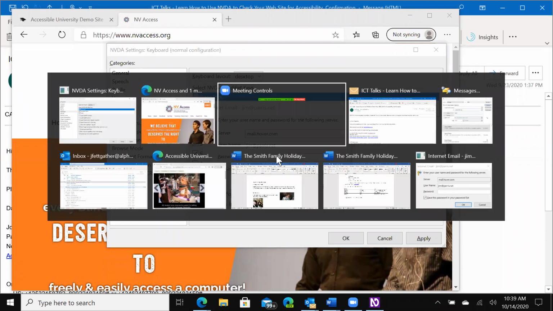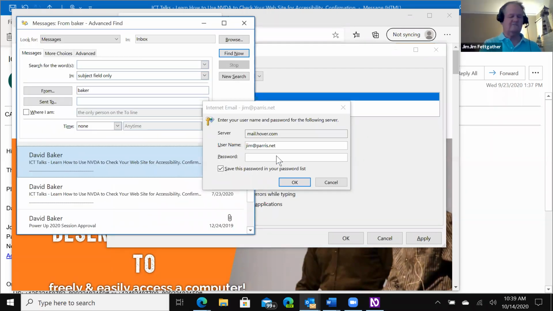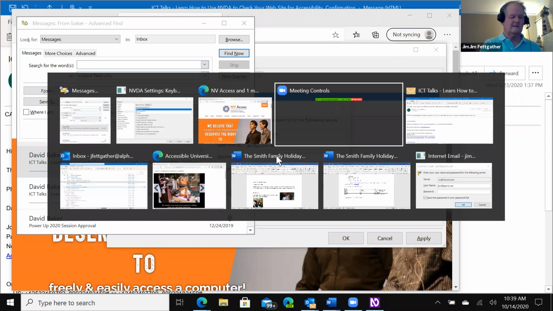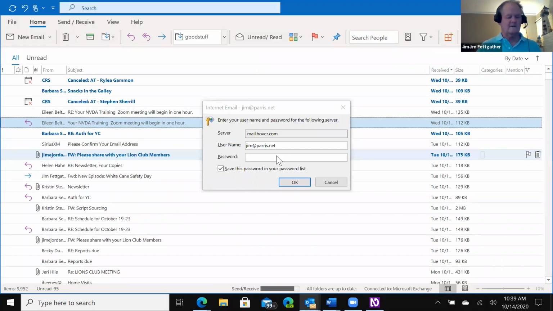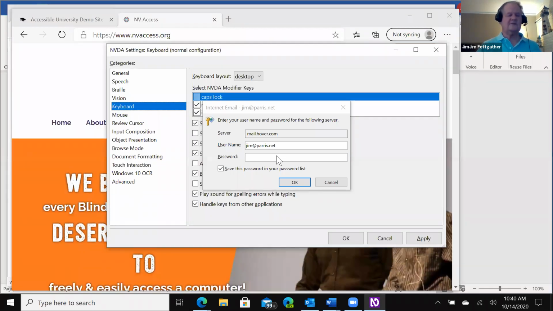I am sorry about that. Not a problem. I think what I will do is hopefully close that window, and hopefully that screen is no longer there.